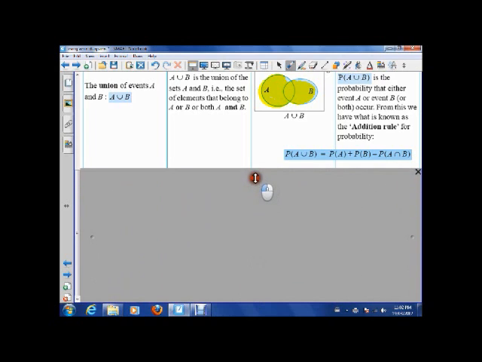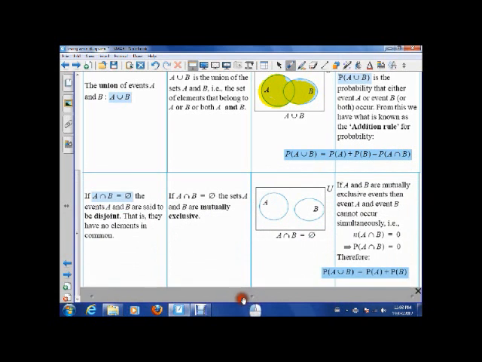When we have union, we can use something called the addition rule. Now notice that the middle is overlapping. So it's like yesterday, remember how we had to calculate A and then the middle and then B. A good way to calculate that is you take all of A, then you take all of B, and then you realize that you've added the thing in the middle twice, so you subtract it. We'll see an example of that today.